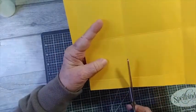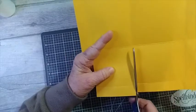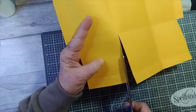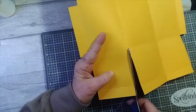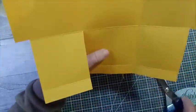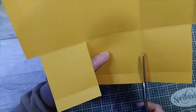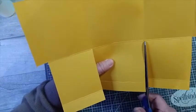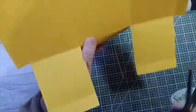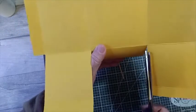So what we do is we're going to come up the score line and take just a little tiny wedge, and at the same time that's going to remove that little score line as well. So, you see there, just a little bit. Do the same on this side. So up the score line and only wedging from the outer piece. So just fold that a little bit. And just a small little wedge.